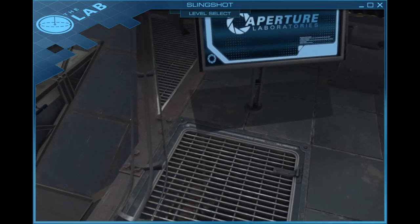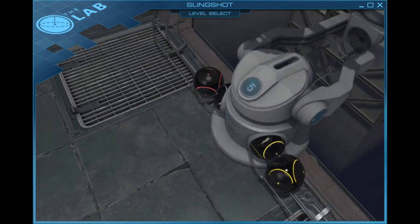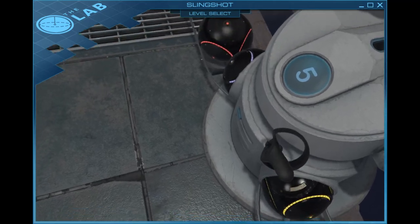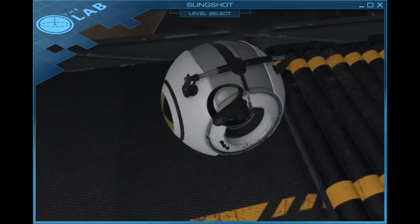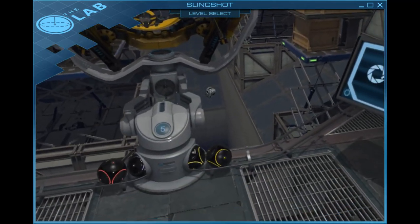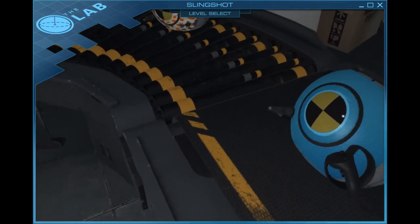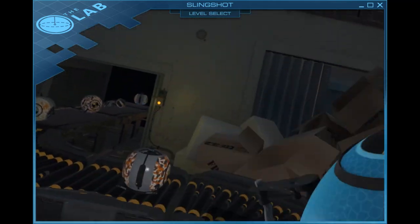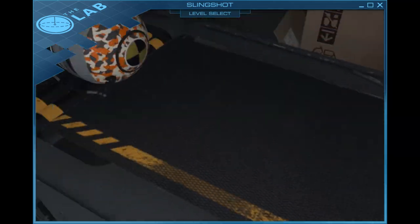Is there maybe a plug or something I'm supposed to be doing? Because I don't feel any different yet. Or wait, maybe I do. Yes, I totally feel it now. Please do not calibrate unauthorized equipment. Misuse of the calibration. This equipment is not good. I guess I don't feel any different.